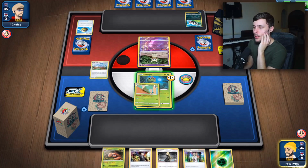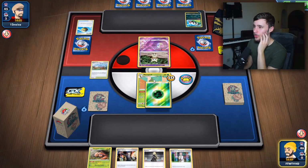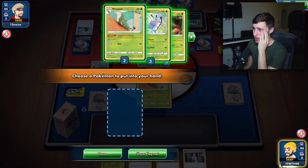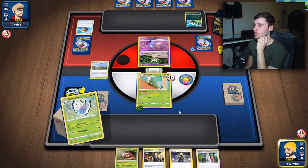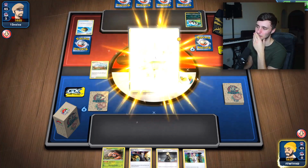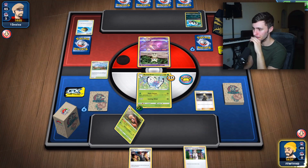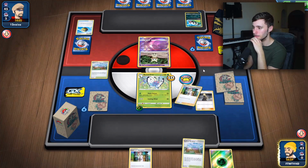All right. Let's get the ball rolling. We could, in fact, Gust that thing up and do it, but what's the point? They're going to evolve out of the special conditions, so we'd rather do that to them later on. But they will have us in range at some point and get the KO. So I'm going to play safe with Cynthia. Yeah, let's go for a Cynthia play.